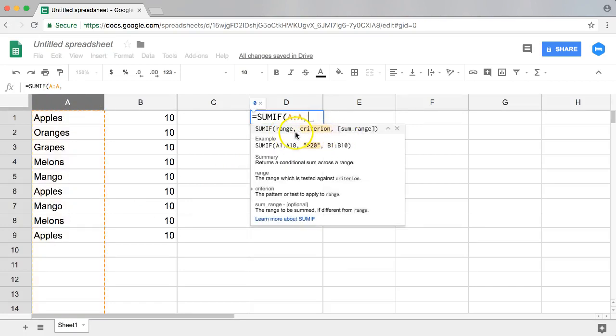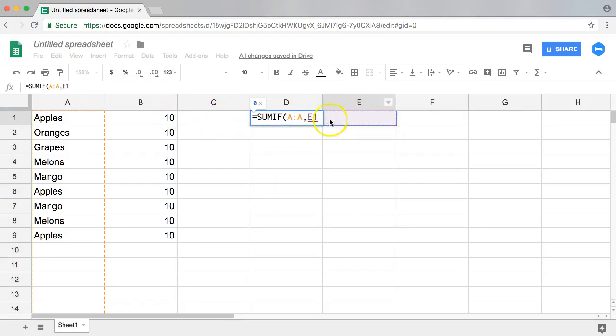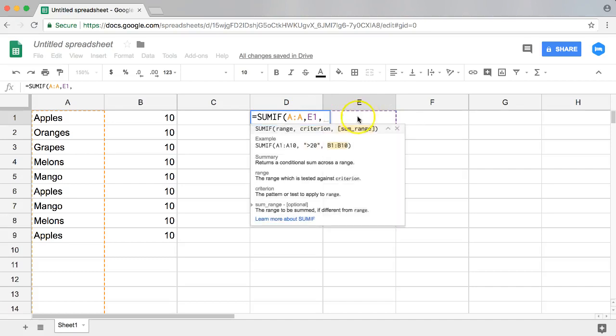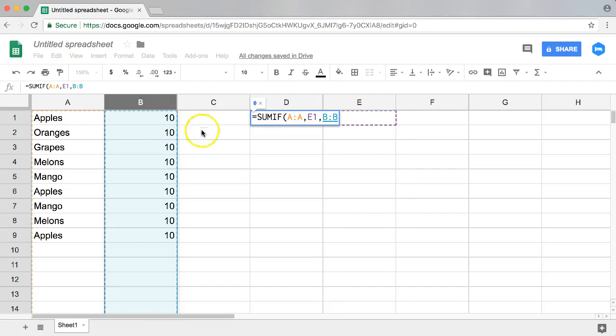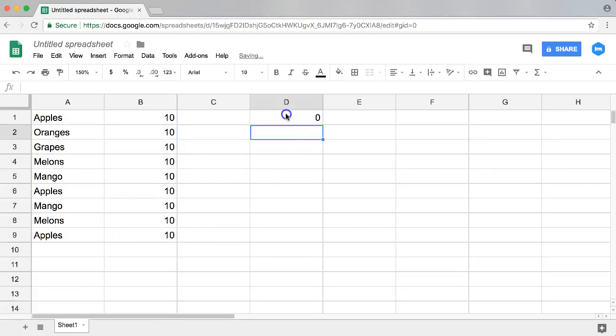So what is the criteria? Let's put it in on this column. We'll just select it, and later on we will just select this. Once we did this, what is the sum range? So if this condition is true, then sum up the values here. So if it's apples, you will see here 10, then another apples 20 and 30. Enter. Let's check if this works.